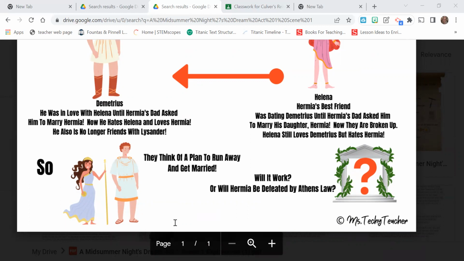So I made this for us last year, and it goes along with an escape room that we're going to be doing at the end of this unit, right before spring break. So I hope that you enjoy it. I think you're going to love this book. It's fun. It's got tragedy. It's got fighting. It's got love. It's got everything. And it also has magic and fairies.